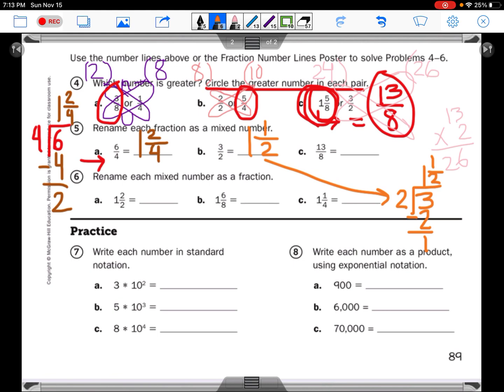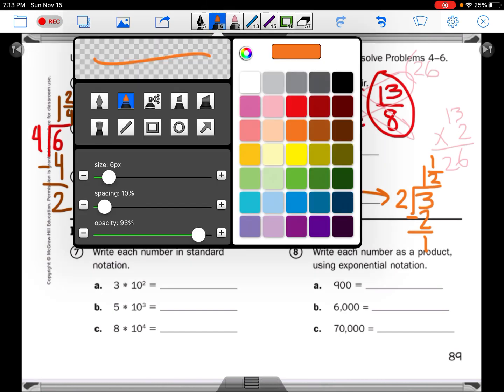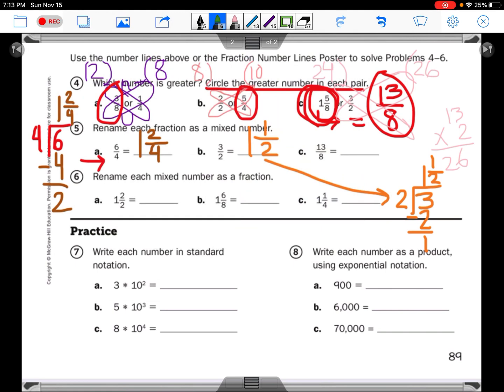Okay, let's try 13/8. 13/8 is going to be something I solve over here on the right. I'm going to kind of write over this stuff. So you guys might benefit from having an extra piece of paper in front of you. What is 13 divided by 8? I bet you know you can't put it in 2 times. That'd be too many. 1 is all you can do. So you put a 1 there and you subtract and you get a 5. So the 5 goes on top of the fraction and the 8 goes on the bottom. 1 and 5/8.